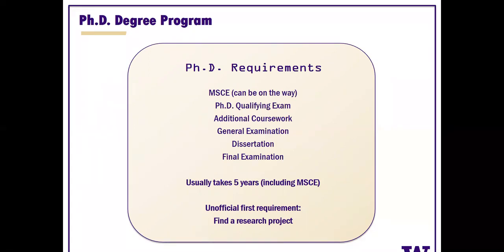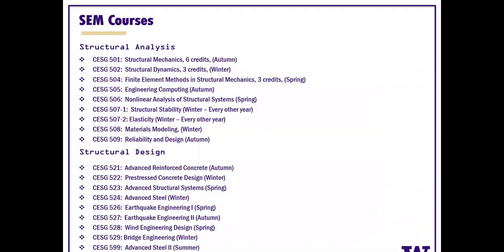Okay, so it usually takes 5 years total. That includes a master's degree. Honestly, I should say 5.5 years, not 5 years. And there's a few other steps along the way. You get your master's degree, you do a qualifying exam, there's more coursework that's needed, and a few other things. As I said, this is a big discussion you should be having with faculty if you're thinking about the PhD. Okay, so I talked about our 3 graduate programs, the professional master's program or the non-thesis program, and on the other side, the thesis program, and then the third one, which is a PhD.